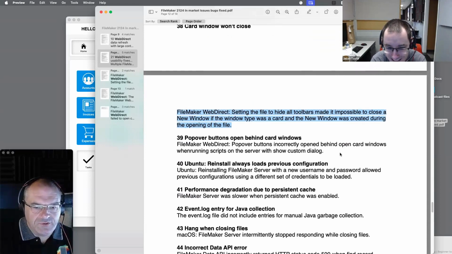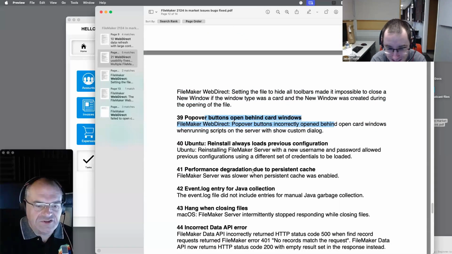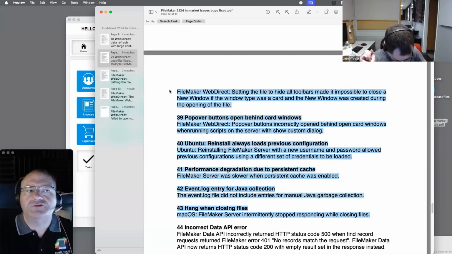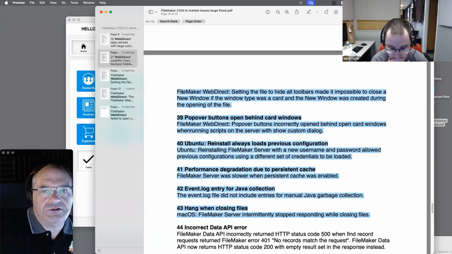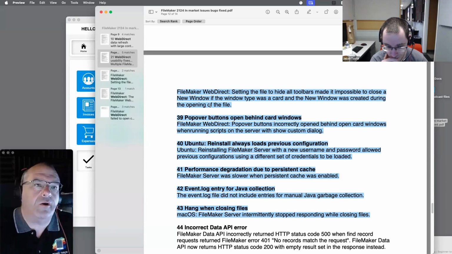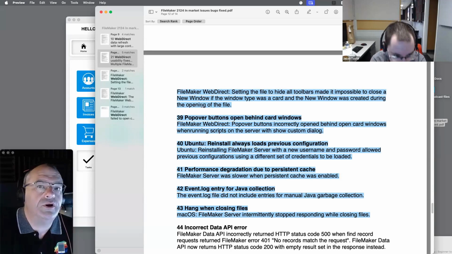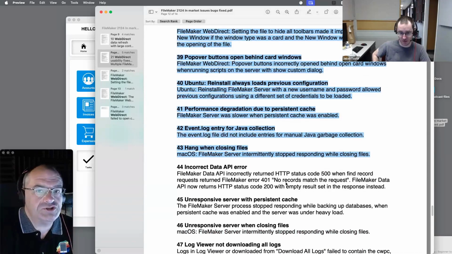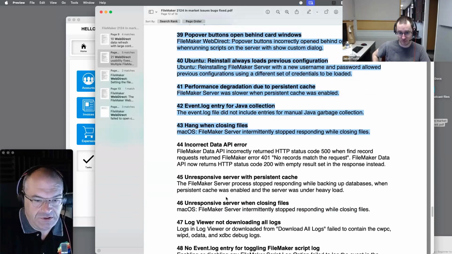Yeah, so that's a WebDirect card thing, right? Yeah. There's a general rule with everyone: unless you actually need the user to interact with a window, don't use cards, use document windows. Because you can paint yourself into a corner real fast using cards, because once you pop a card, you're pretty restricted on what happens after that. Unless the user wants to interact with it and you want a pretty window, then please use a card.